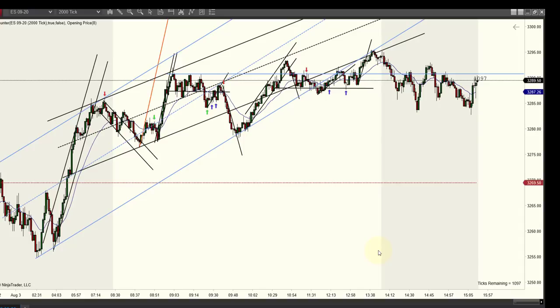Well, that's because it was hard to find. There really wasn't a consistent trend today. Really, for the most part, this is all sideways. It has an upward bias, and there was a little bit of a spike and channel here, but we broke that early and had two legs up.